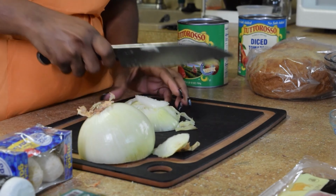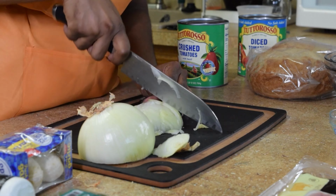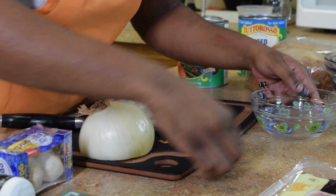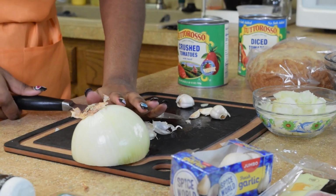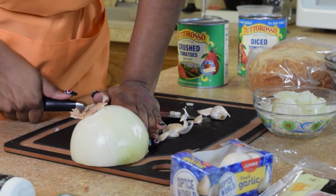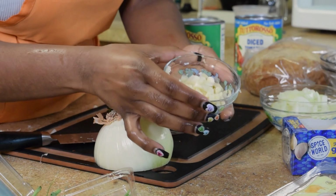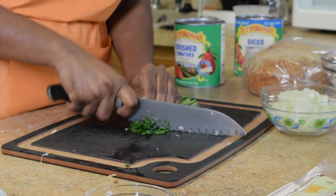Go ahead and grab an onion and dice that up. Grab 5 cloves of garlic and start deshelling them and chop them finely. I don't know if you guys can see this on your screen, but it should look a little bit like this when you're done. And then while you're at it, while we have the cutting board, just go ahead and chop up those chives.